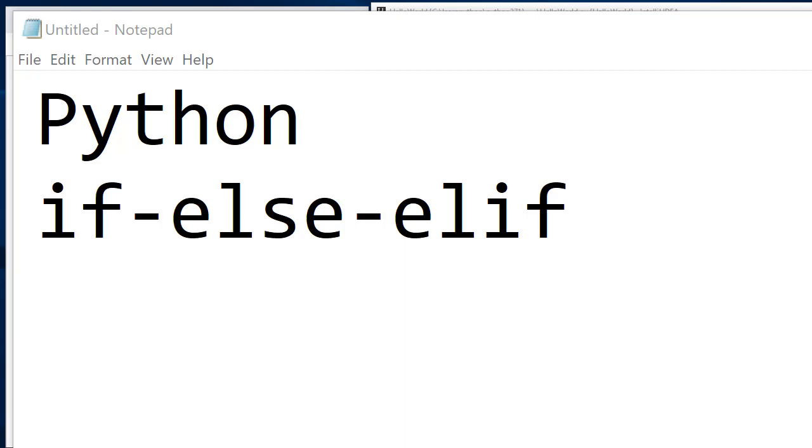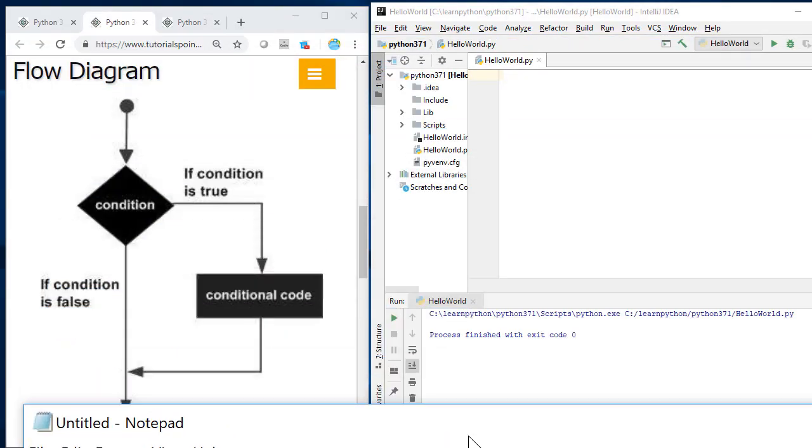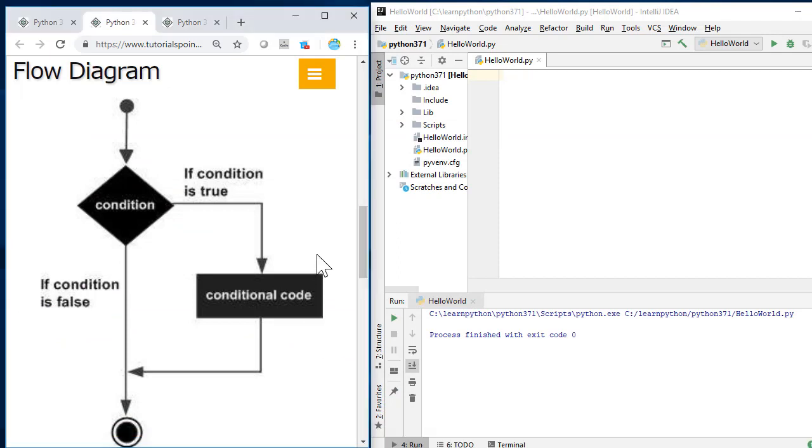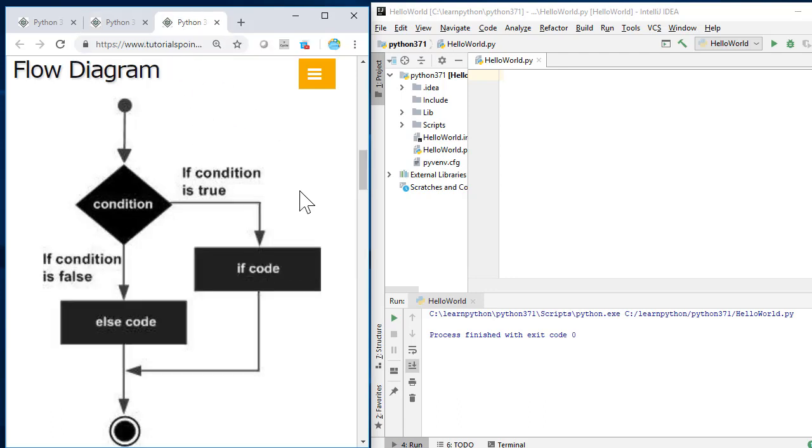So if I go back quickly to the previous episode's diagram, the flowchart that we took a look at. If you recall this flow diagram, in this flow diagram, there was a condition, and that condition has two outcomes. If the condition is true, we were executing a certain line of code. If the condition was not true, then we were executing a certain line of code and then coming out of the program.